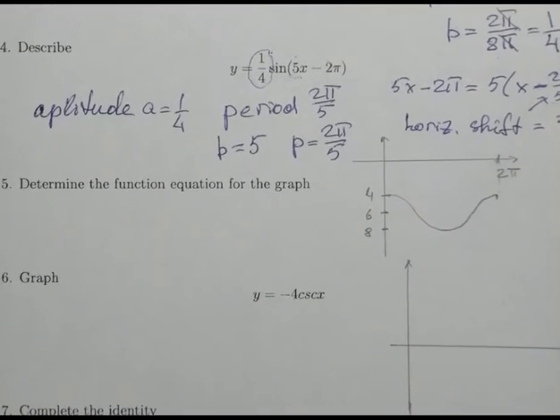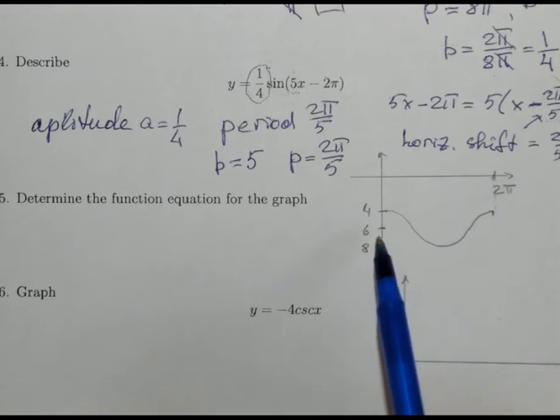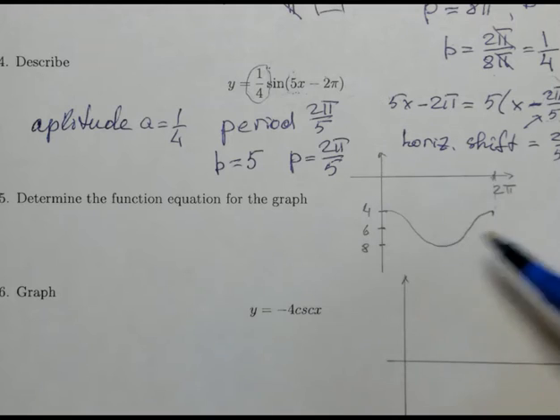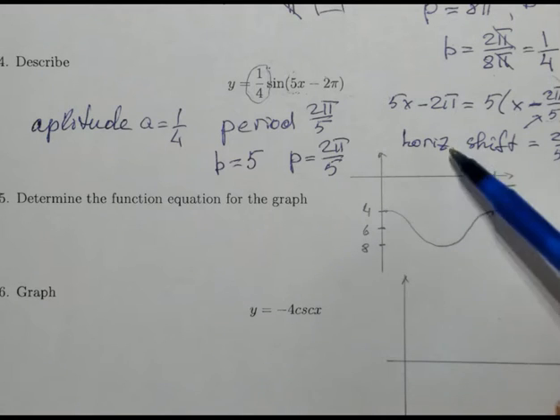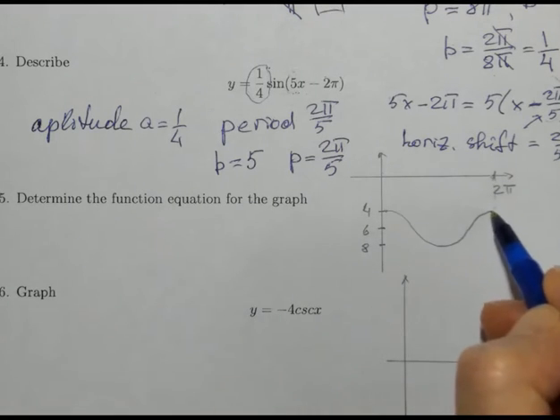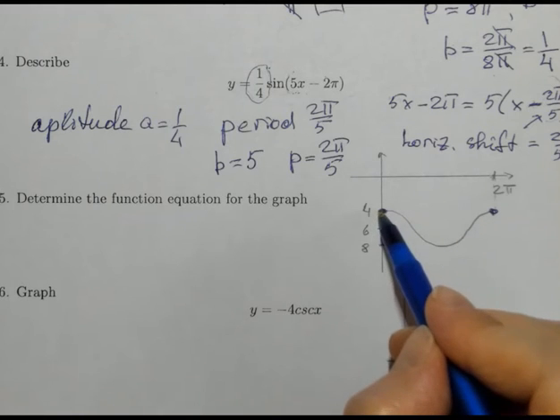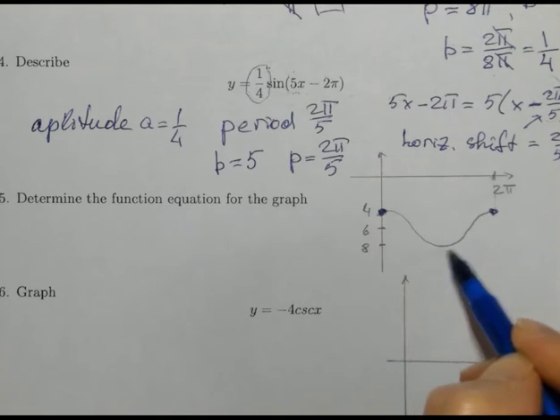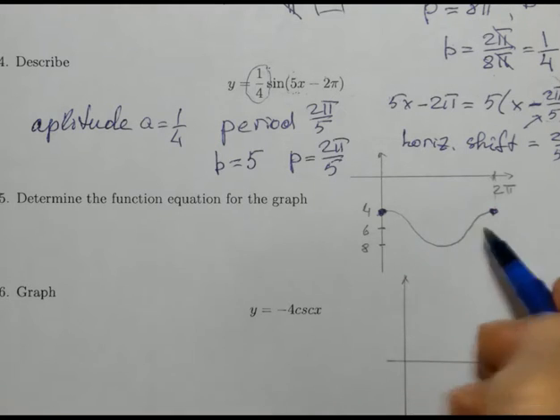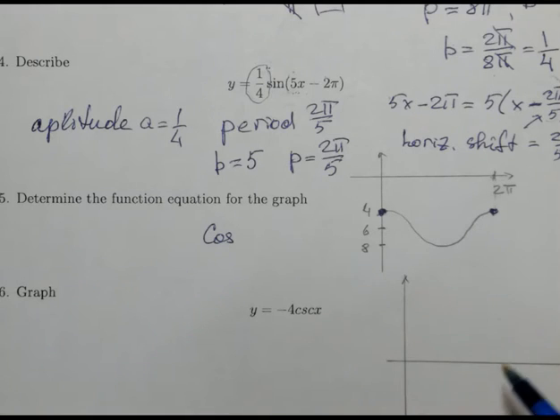Let us consider the next graph. We want to determine the equation for this graph. You see, this time it is shifted vertically. It means a sine or cosine function has some number added or subtracted. Let us see whether it is sine or cosine. You see, it starts on this one period interval. The function graph starts from a maximum and ends at a maximum. So we better take the cosine function.